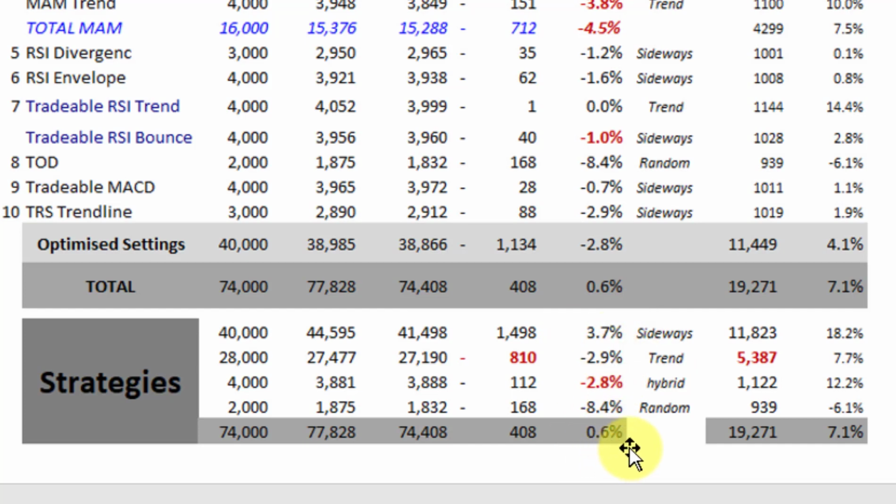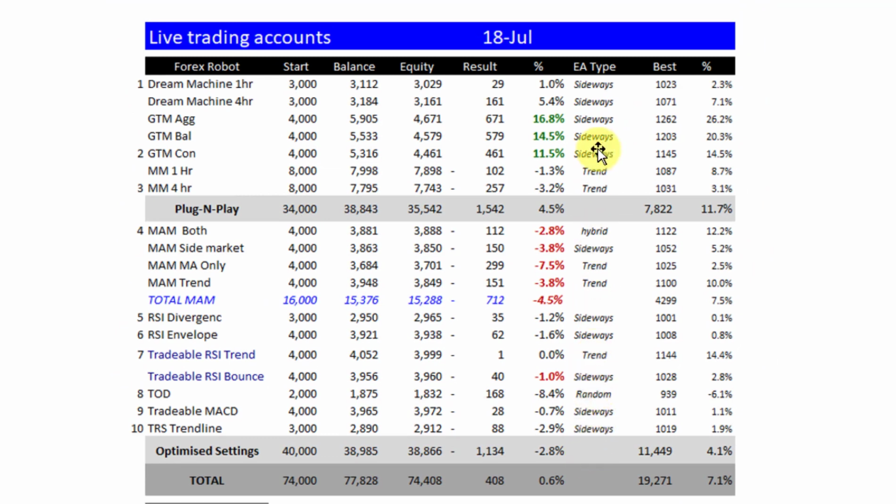And what that tells us, and what it tells me as a portfolio trader, is that the market is in a sideways phase. It reacts better to sideways EAs than it does to trending EAs. And you can see we are investing more in sideways market EAs, and that's part of the type of thing that you can do when you're doing portfolio. You invest more in what's doing well, and you invest less in what's doing poorly. So we have classified our EAs in terms of the type of markets they like trading in.